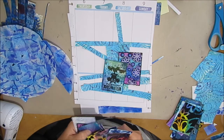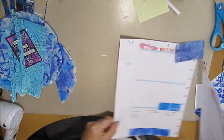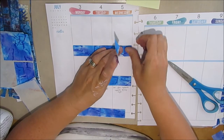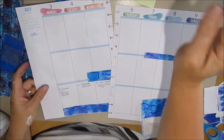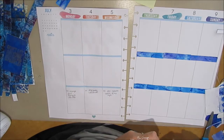Well, there I'm trying to find a matching, coordinating ATC, putting it all together and off to the side. Next week, now I'm going to use the stickers, and I decide now's the time. But I didn't realize that if I use them wide like that, I won't have enough. So right about now I decide, oops, I need to cut them, so I'm peeling them off and redoing it. I could have edited this out, but I thought you guys deserved a giggle. Fortunately, the stickers aren't too terribly sticky.